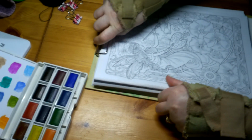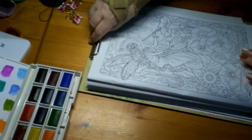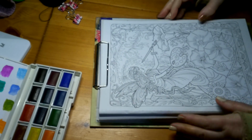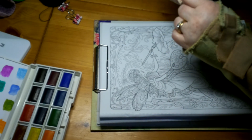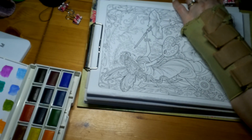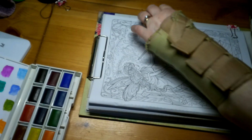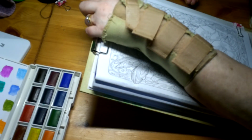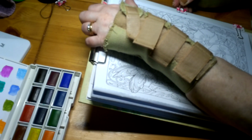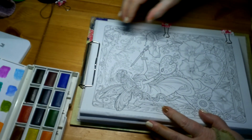Right, let's get this clipped into here. Hang on. Let me get my thing behind it first. Might help, mightn't it? There we go. And I'm just going to clip down, if it'll reach, which I don't know if it will. And bits there, and again in the middle. Let's clip this down. Oops. So they don't fly everywhere. That should do it, I think.